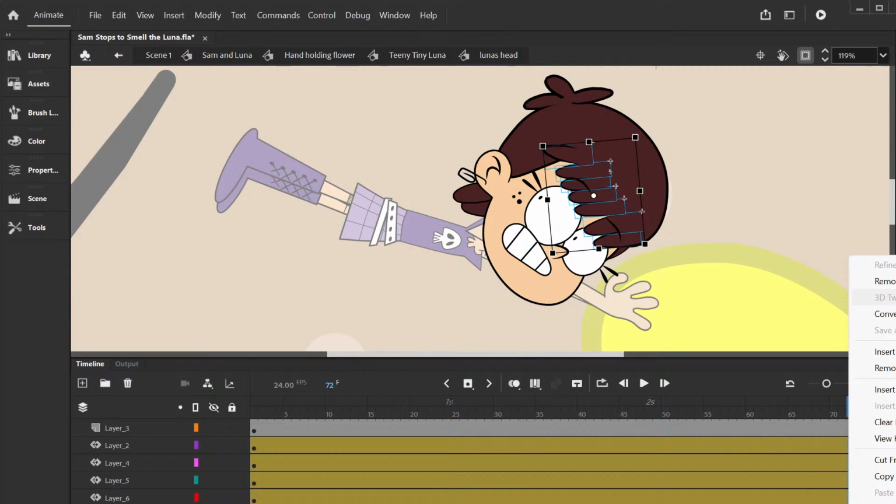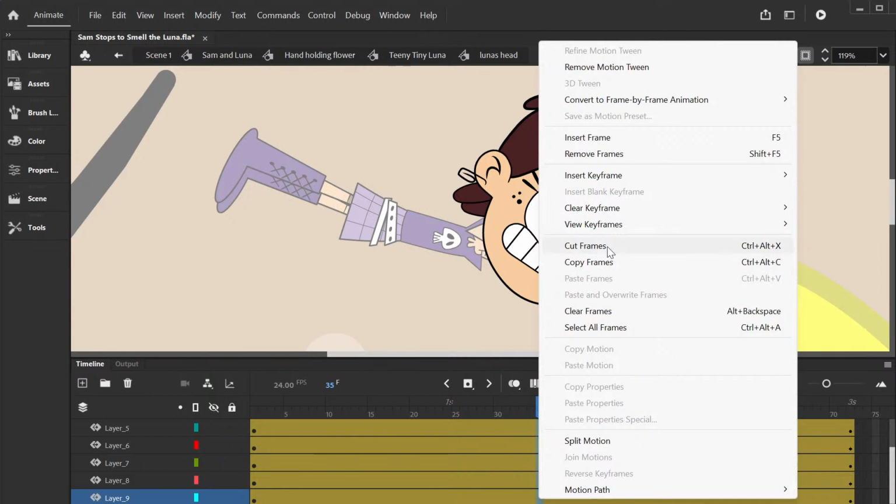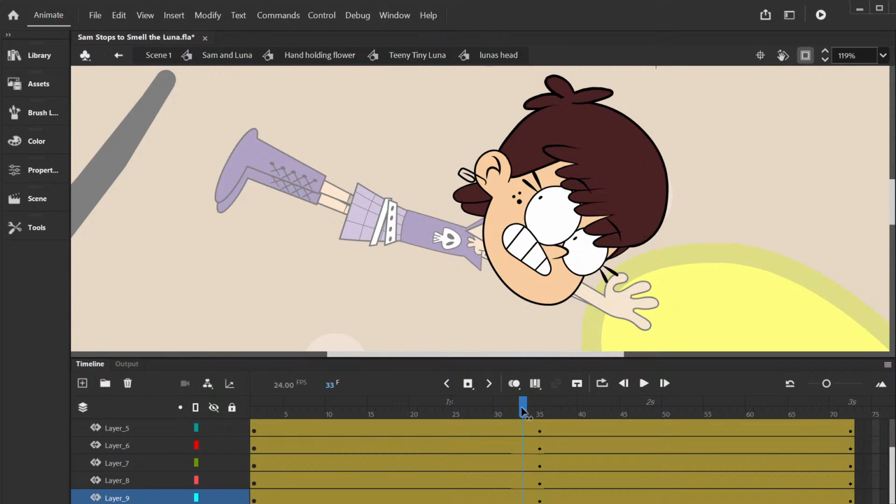Create a insert keyframe at the 3-second point. Insert keyframe in the midpoint. And we could always move that frame. We could adjust it, highlighting it and then moving it left or right with the mouse.